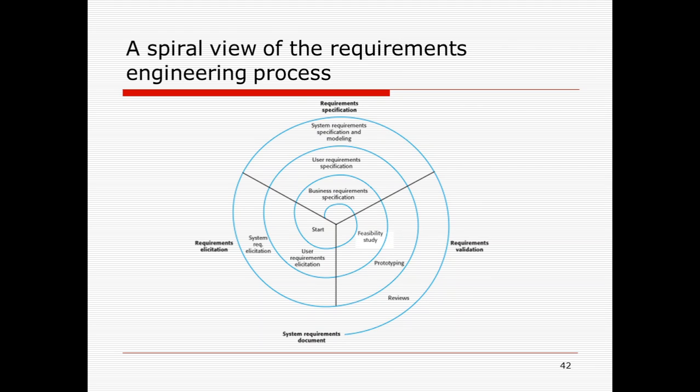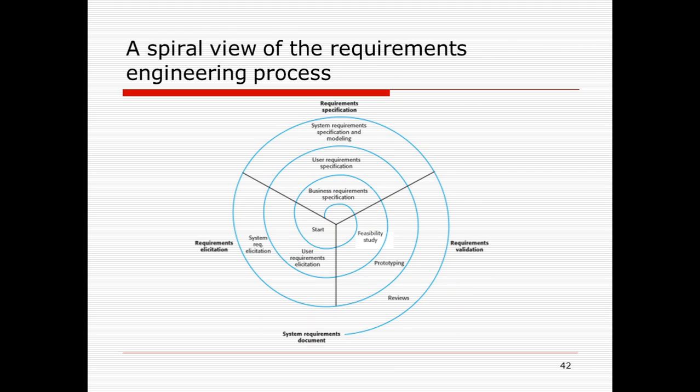The feasibility study is a short and focused study that should take place early in the requirement engineering process. There are three key questions identified in the feasibility study. Those three key questions are: does the system contribute to the overall objective of the organization? Whether the system is going to contribute to the overall objective of the organization.